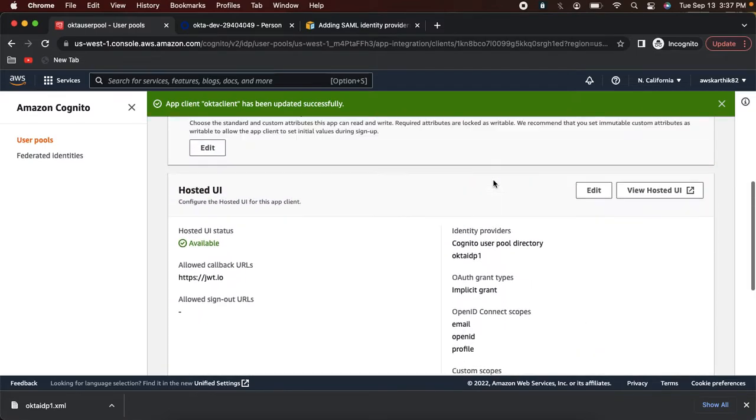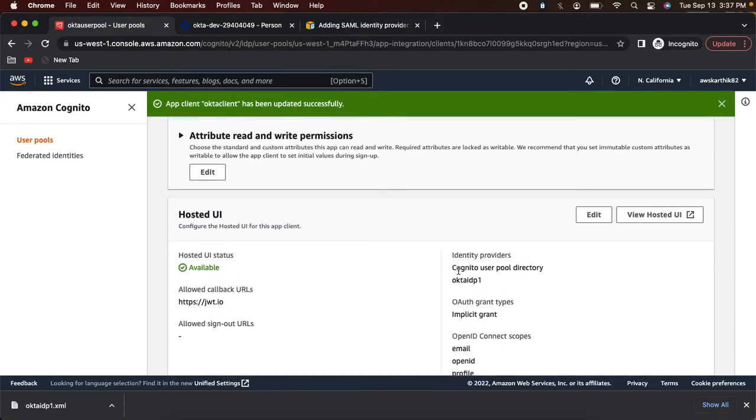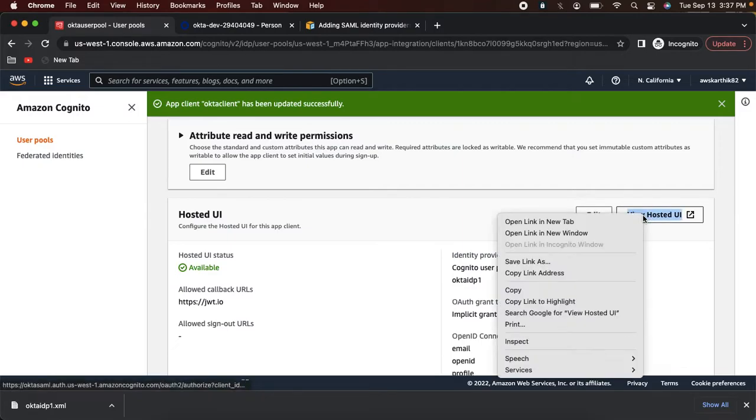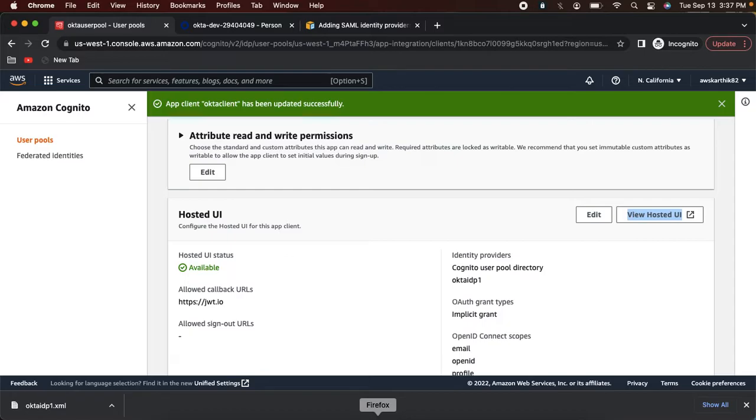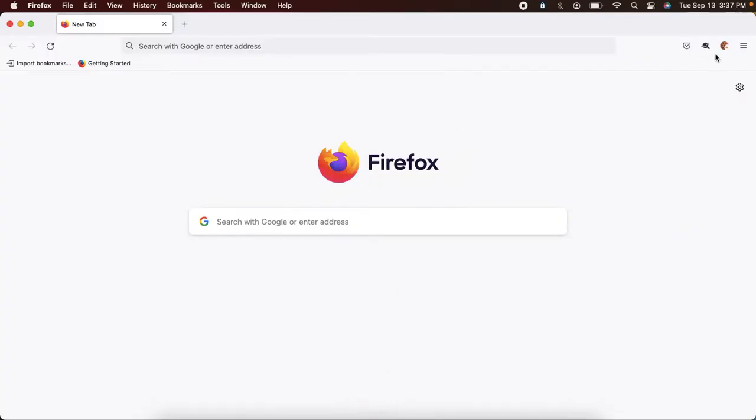So now this application can be accessed by users in Cognito user pool as well as users from the Okta IDP. So now let's copy this hosted UI URL and I'm going to use Mozilla for testing.